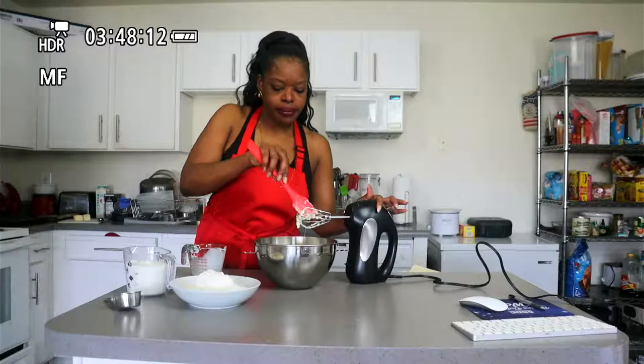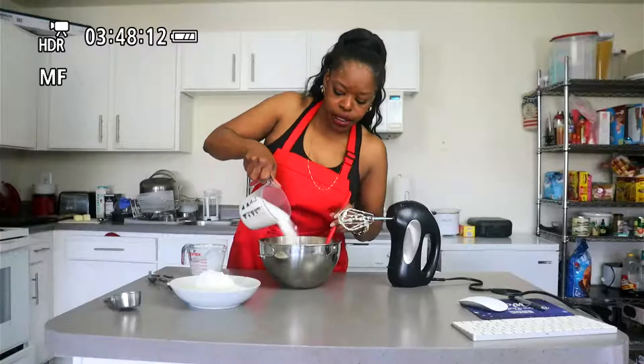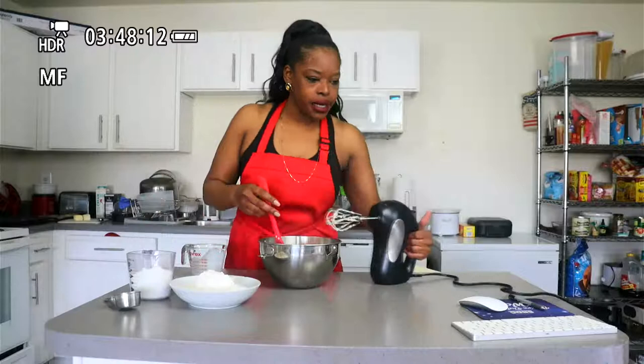And then I'm just going to slowly mix and pour in my dry ingredient. So this is 2 cups of sugar. I'm just going to slowly pour this. Put a little bit of that in there. Then I'm just going to mix that in with it.